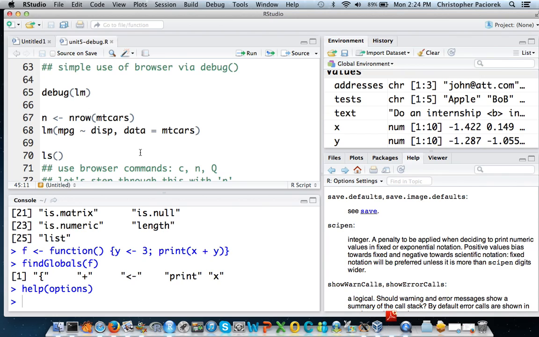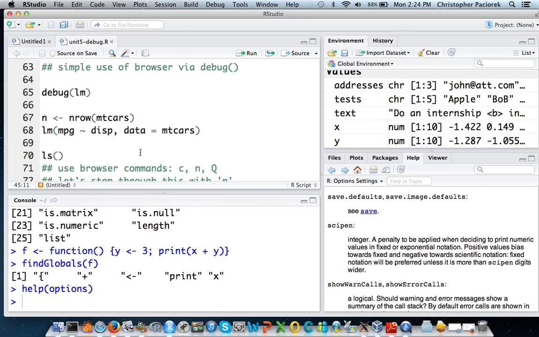So the tools that we're going to see will allow you to see what the call stack is, what the functions are that have been called at the point that the error occurs, and will allow you to step through the code, either all the way from the start, or step into the code at a particular place where you'd like to stop it, and then step through the code line by line from there. Okay, so that's the name of the game.